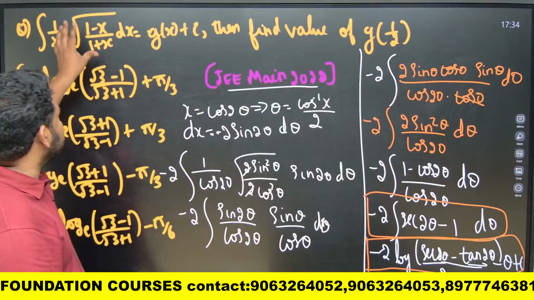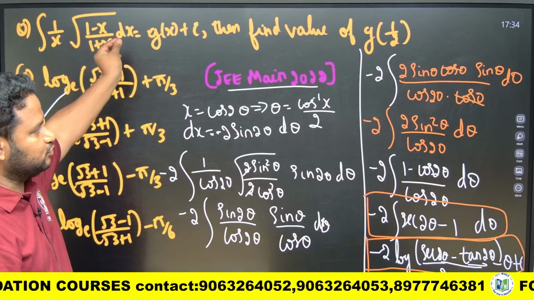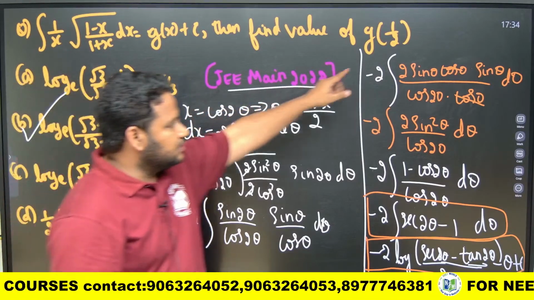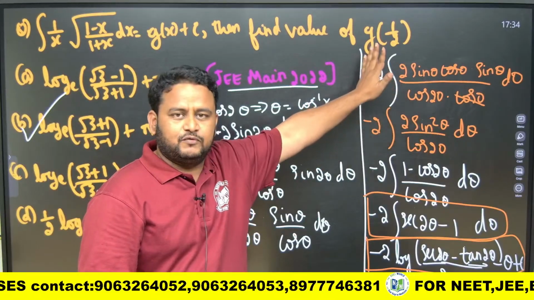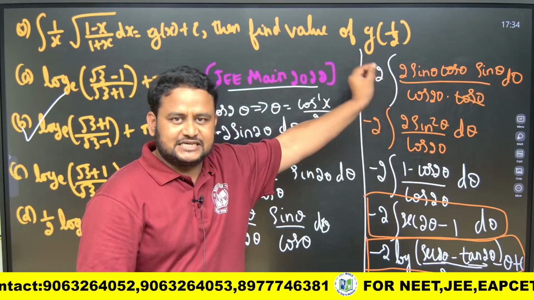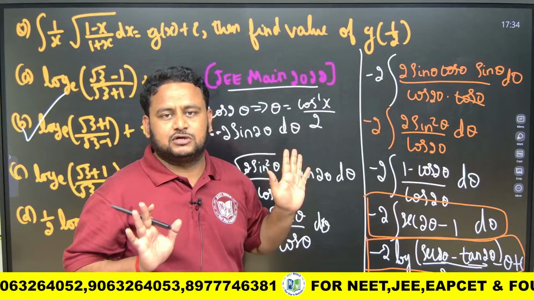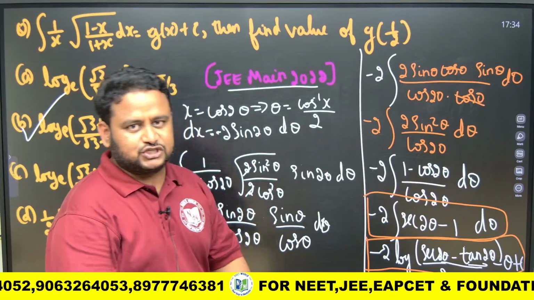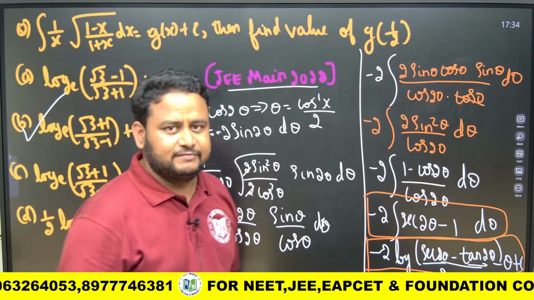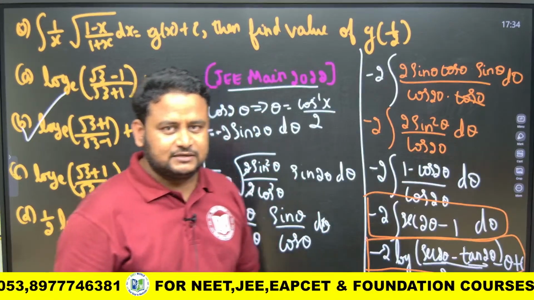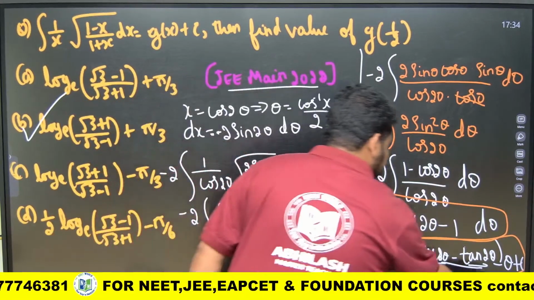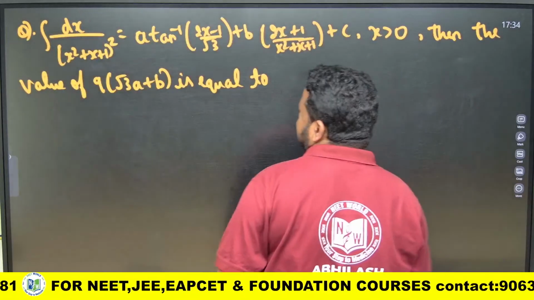The most important concept is putting x is equal to cos 2 theta. That should strike in your mind. And here you should not convert everything into tan. Keep them in terms of sin and cos, and please expand sin 2 theta. Then you will be able to solve the question easily. The question is destroyed, slaughtered, and killed. So nothing to worry. So this question is solved. Let us move to the next one.